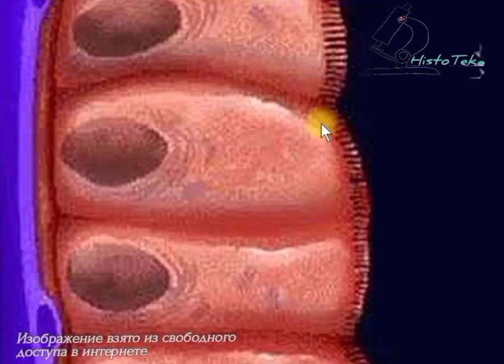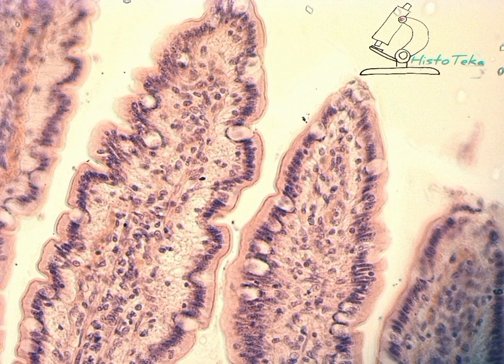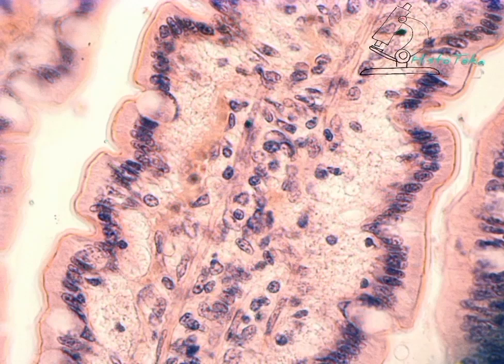surface for better absorption. A single microvillus is not visible under light microscopy, since its thickness is 100 nanometers, which is less than the resolution of a light microscope, which is 200 nanometers. But the height of the microvilli is about 1 micron, 1000 nanometers. This is similar to the situation when we look at a separate piece of paper from an edge at a distance of 10 meters. We cannot determine a separate sheet due to its small thickness, but if we take a stack of paper consisting of hundreds of sheets, then the edge of this stack will be determinable from this distance.